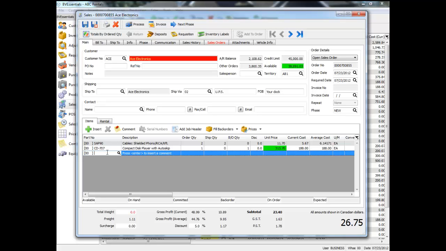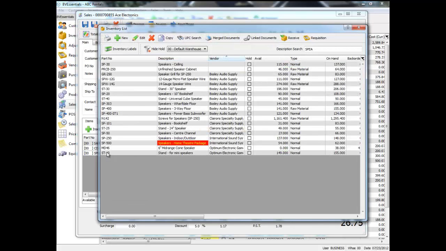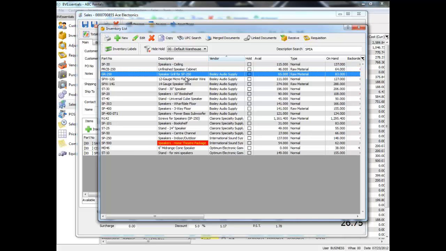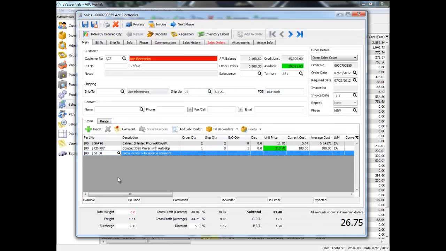We can also find items by typing a portion of their word. So we know that it's a speaker we're looking for. We can't remember the exact model, so we type SPEA and press the F9 key. Then we get a short list of everything with the word speaker somewhere in it. This one starts with speakers. This one has speaker in the middle. So these are all the items we've got in the system with the word speaker in it. So I can select that off the list.